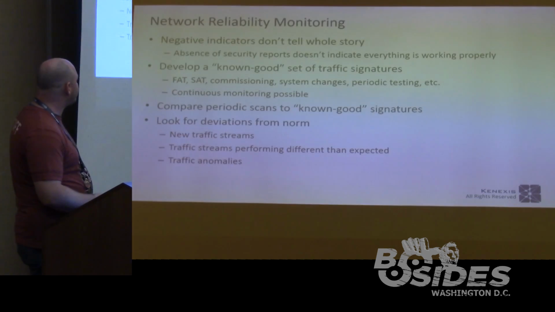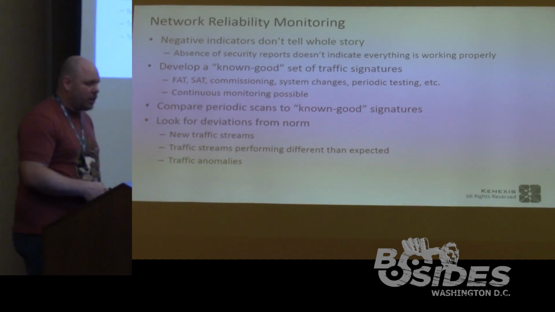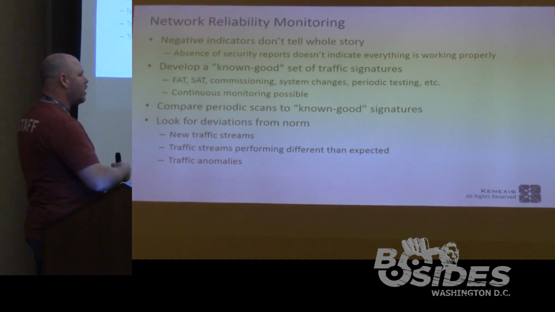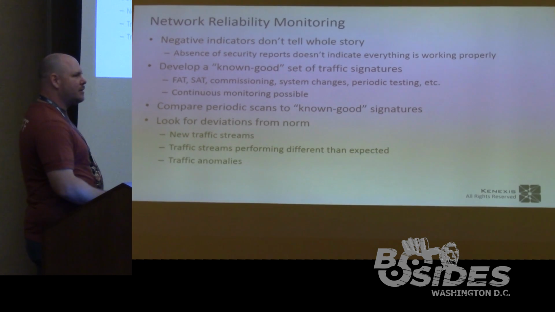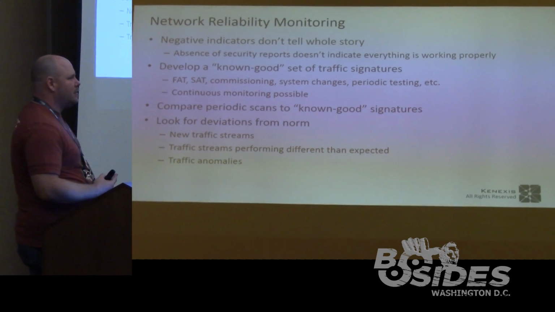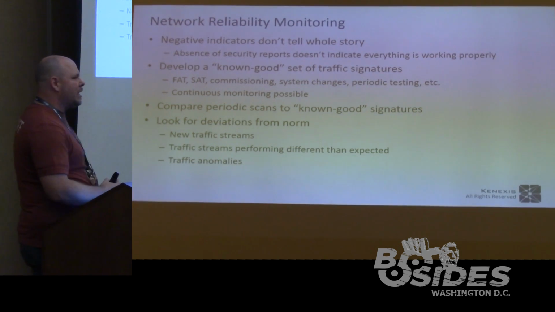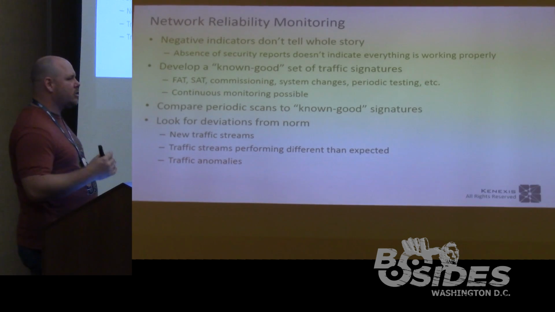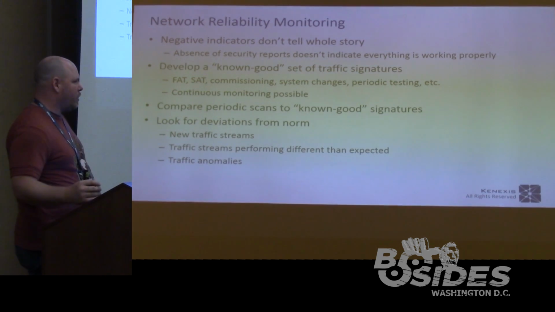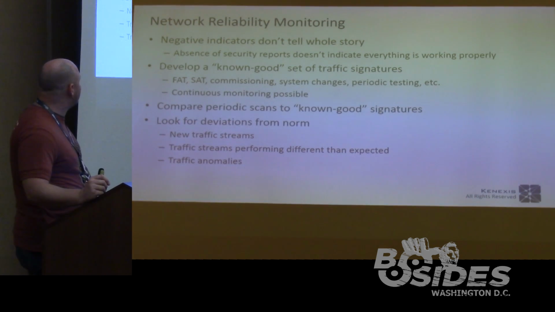So what do you do? Network security monitoring a lot of times looks for negative cases. It looks for something bad that happened, so I'm going to send an alert and someone should go look at it. Well, in an industrial plant, looking at the negative is not always the best thing. What you want to do is look for the positive: look for what it should look like, and then anything outside of that is what you want to find. So, looking for anomalies.